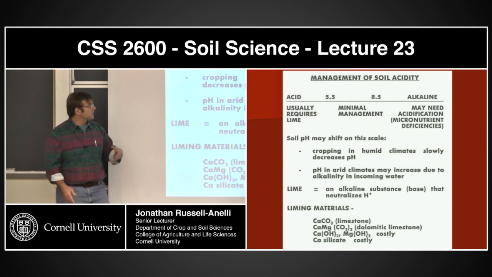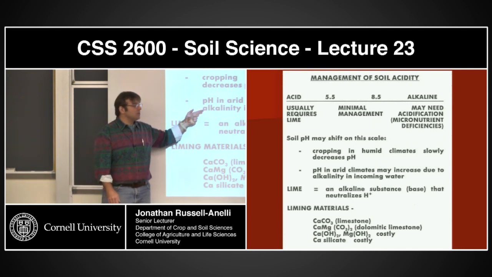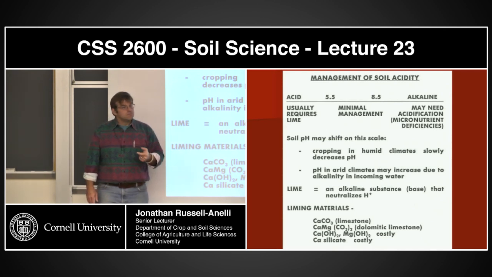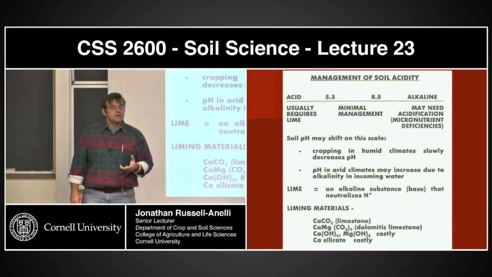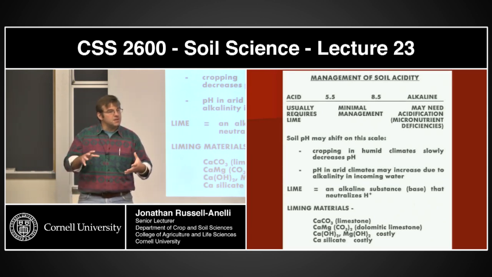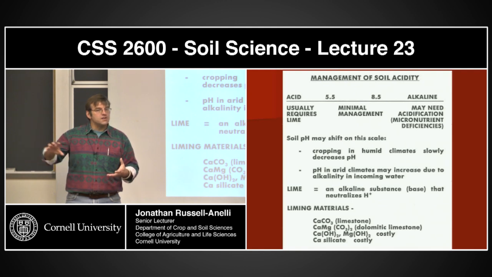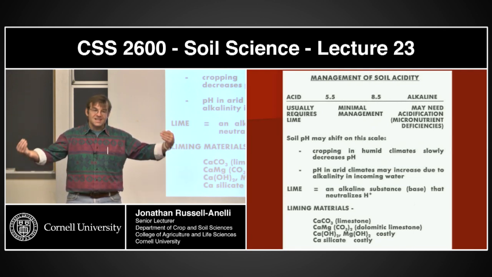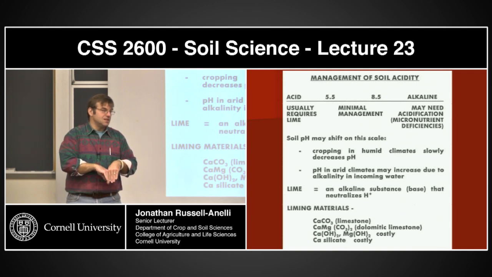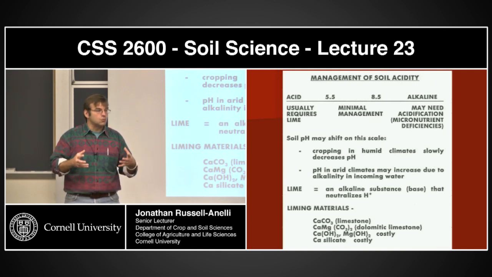Okay, pH in arid climates actually increases due to the alkalinity in incoming water. Well, what's going on there? Because of evapotranspiration and the bases being left behind, when I do have water, groundwater moving through the system, or I use water in the system, they tend to have a lot of bases. Okay? So that water is in essence going to be bringing those bases into the soil solution. In arid environments, groundwater tends to have higher pHs, unlike rainwater, which tends to be acidic. Got it? All right.